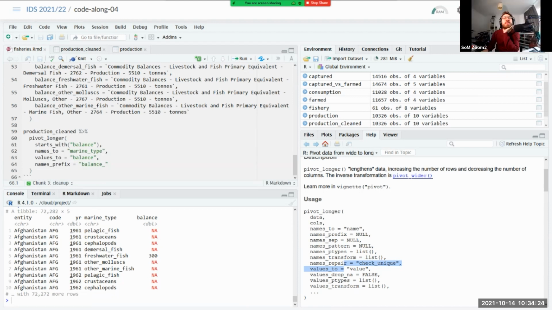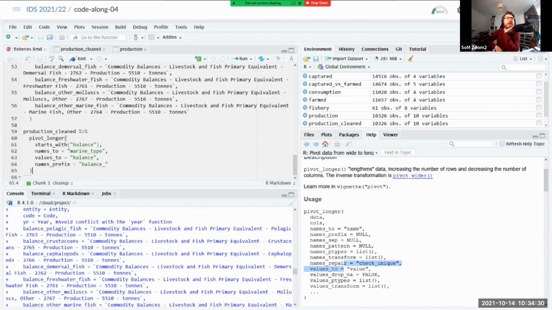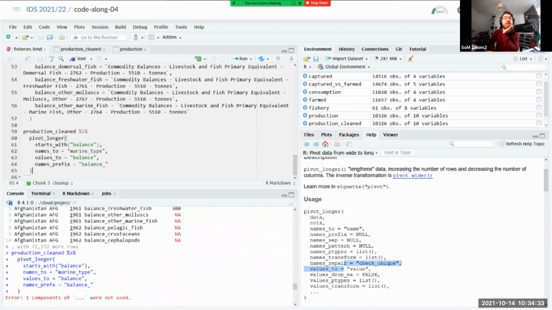Alex, can you just show us? Yeah. I actually haven't followed with the balance thing. So can you scroll up to the top a little bit and let me see when you were renaming it? Why did you add balance in front of them? Are there some columns you didn't want to use?